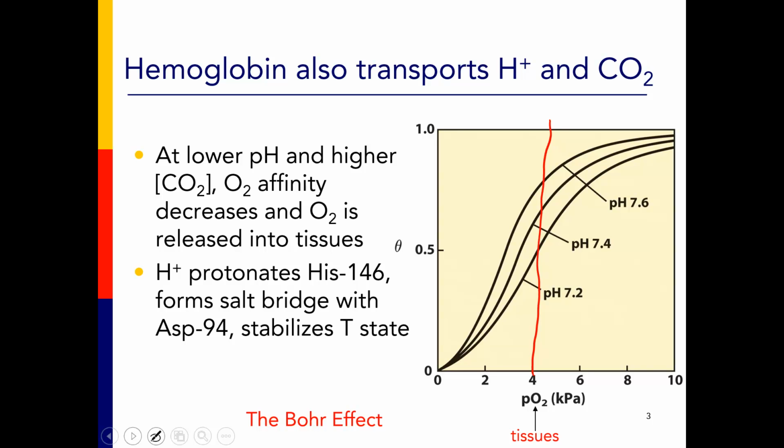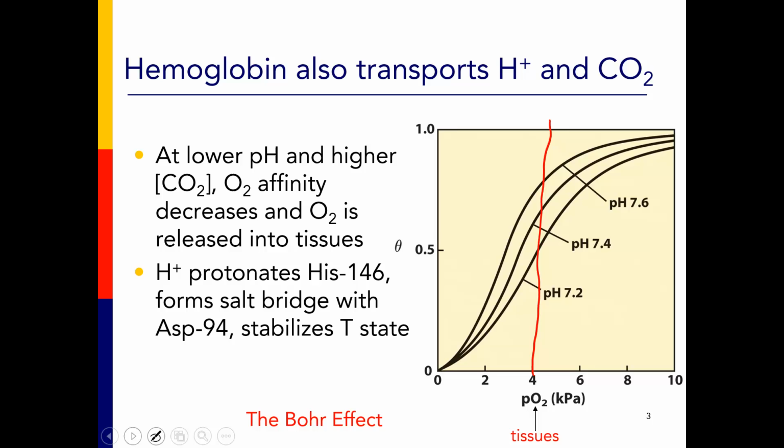So again, here's where structure and function come together and where chemistry comes together. Okay, so you have a histidine side chain around a pK of 6. So if we start to lower the pH, there's more protons around. Now the histidine is more likely to be charged, and we have a positively charged side chain. It can make a salt bridge with a negatively charged side chain.